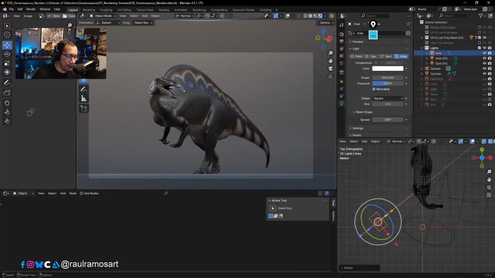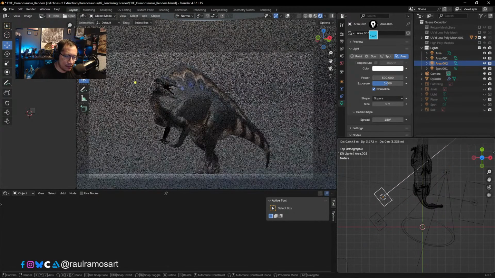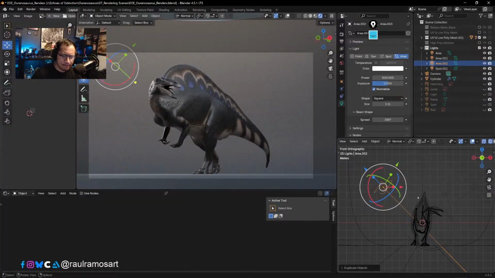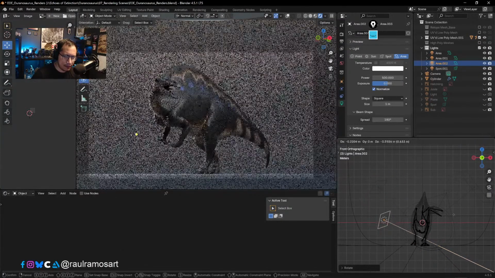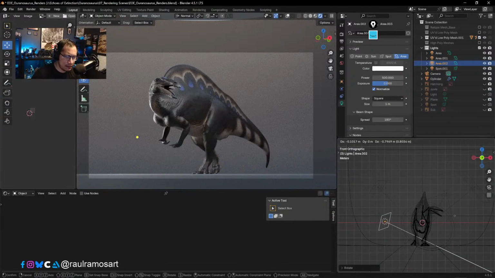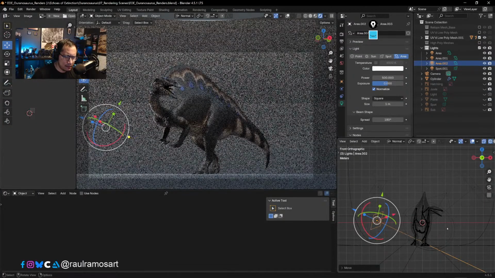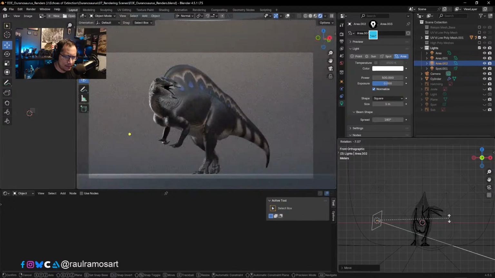So the head separates from the sail, but you see where the legs cross here, they kind of merge together, and I don't really think that's great. So I'm going to add another light to catch the edge of this foreground leg, so that it pops from the back leg more.